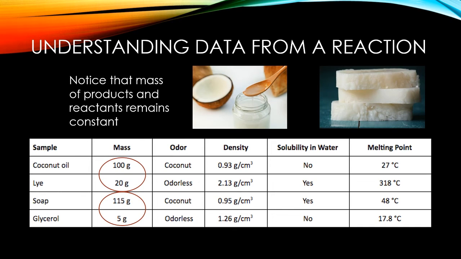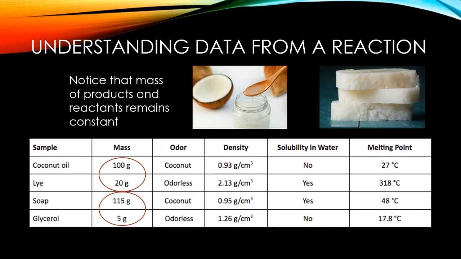So the products and the reactants, their masses remain constant. That's that law of conservation of matter showing up again. Okay, so I did not create or destroy any of the mass. It's all there. It's all accounted for. Odor-wise, the coconut oil smelled like coconut. Lye doesn't smell like anything. The coconut oil turned into a soap, and that still has that smell of coconut oil. And the glycerol is still odorless.